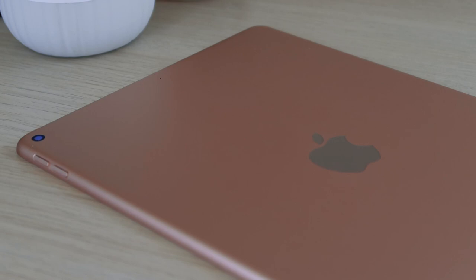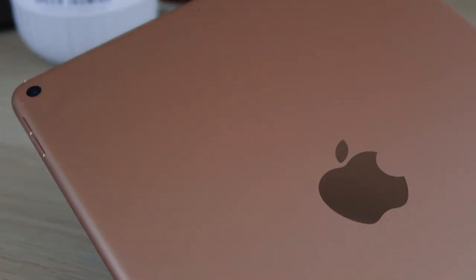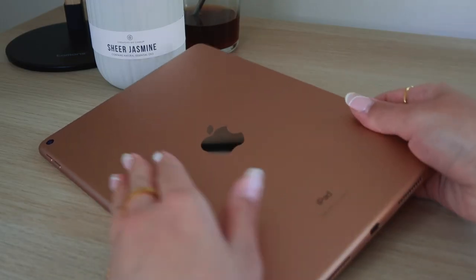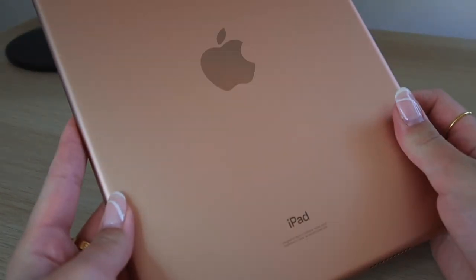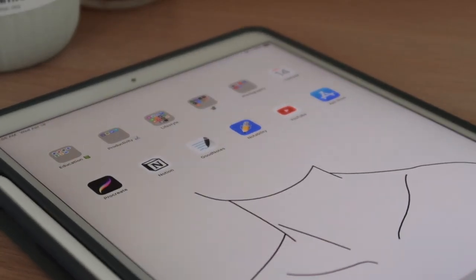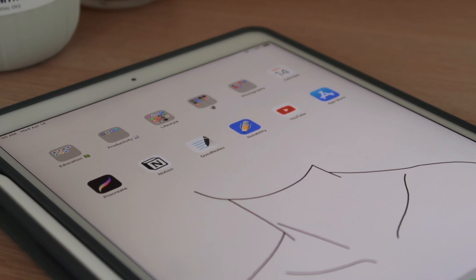So underneath my case, I have a beautiful rose gold iPad Air 3. Although I really do love this color, I was also really into the space gray iPad. I believe at the time I wanted to buy the iPad, the space gray one was actually out of stock. But regardless, my case covers the entire back of the iPad anyways, so I wouldn't be able to see much of the color. I really wanted everything that I needed to be on a single page for simplicity and easy navigation, so I mainly organized my apps with label folders.